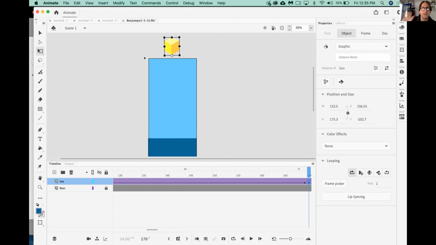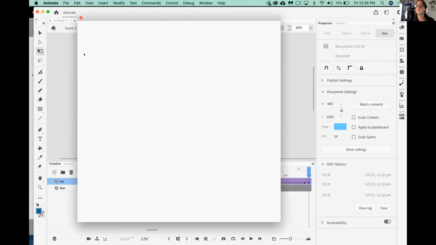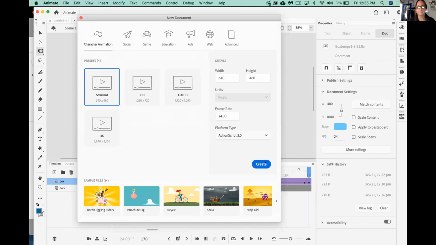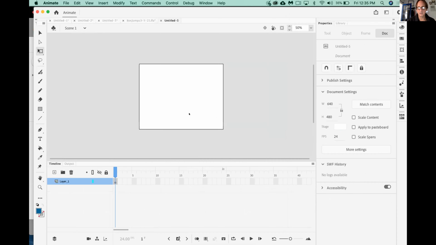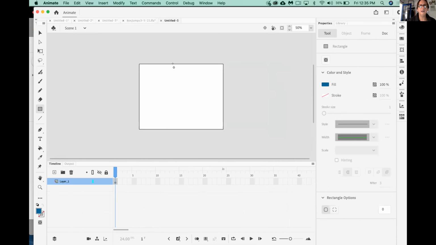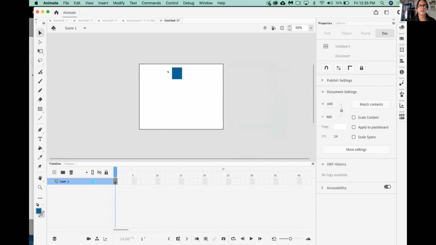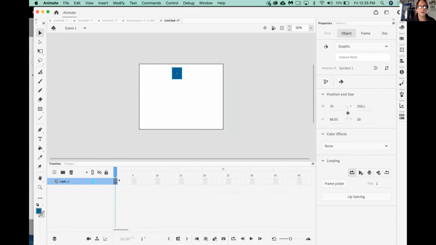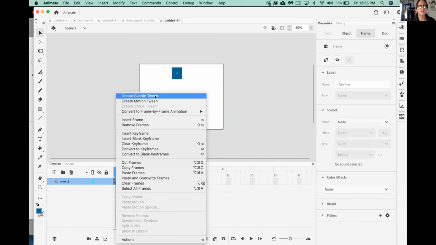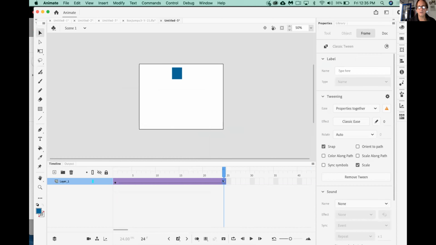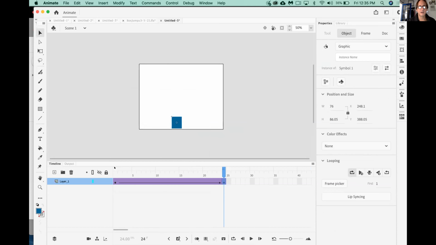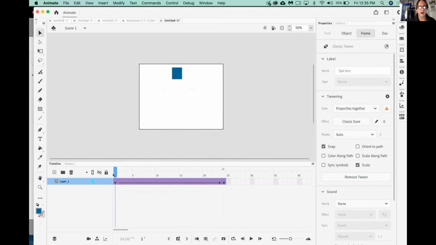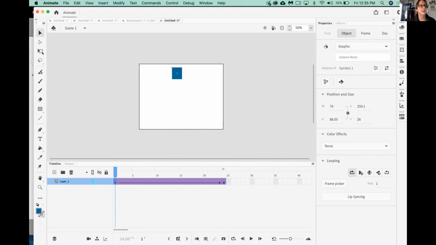I still stand by what I said earlier. I could take one end and rotate it so it has to get to its normal location later. This is what I was thinking. I'll just do a small one here. Got a box. It's a symbol. I turn on my Classic Tween, and I'm going to have it fall right over here. All right, ta-da. I could now come up here and rotate it a little.